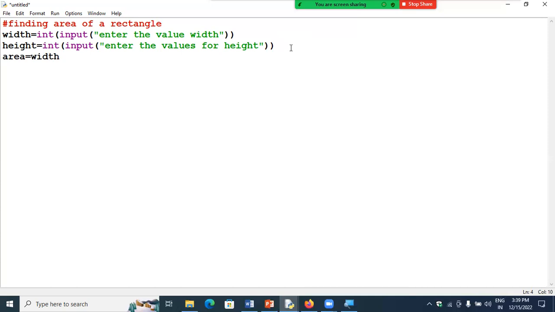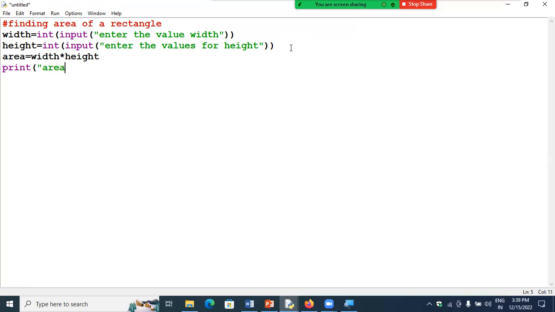Okay, I want to use the arithmetic operator star: multiplication, height. That's it. Area is calculated. Now you want to print this one. Print is a statement or function which prints whatever value is calculated in the program, and it displays on the monitor. Otherwise, we can't see the output. The output is there in the variable only. We can't see the variable directly. So if you want to see the output, definitely print is needed.